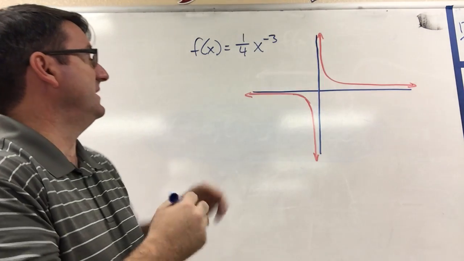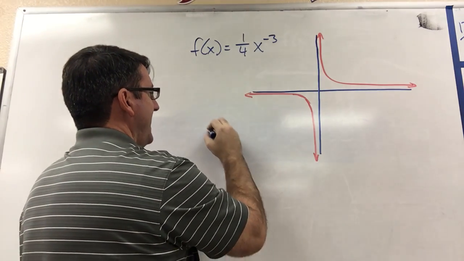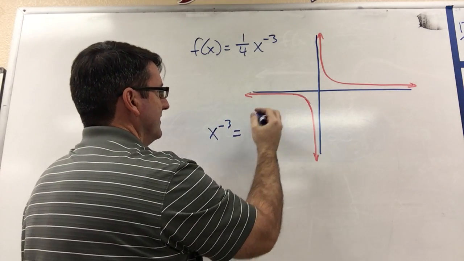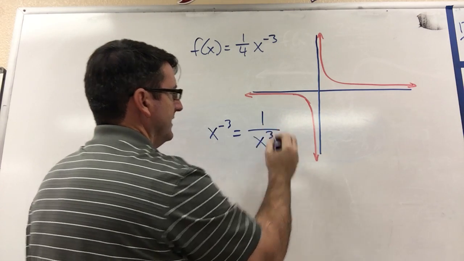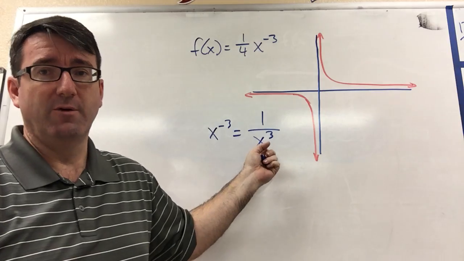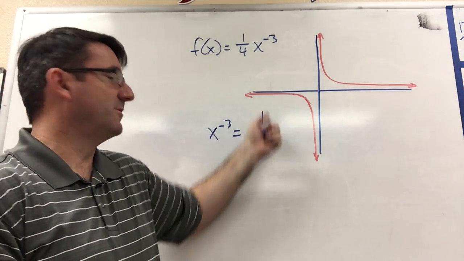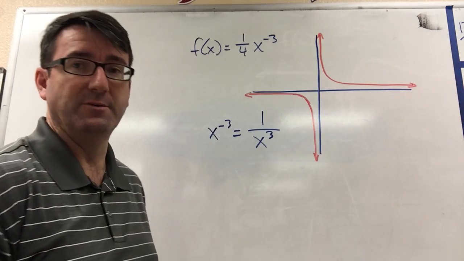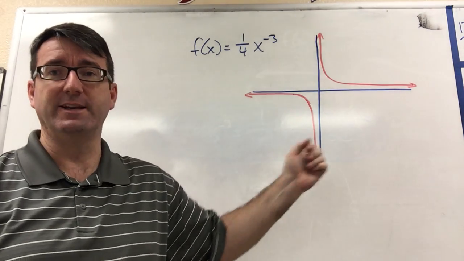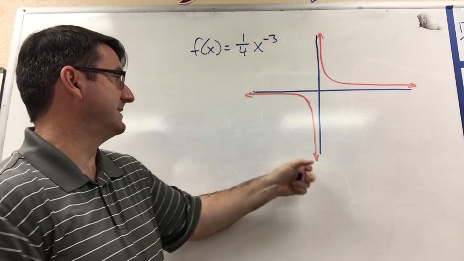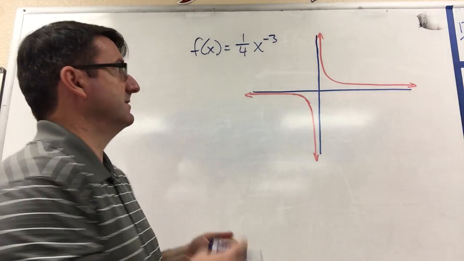And we can see that from the equation here, because x to the negative third is the same as 1 over x to the third. So if we plugged in 0 for x here, 0 to the third is still 0, and so we'd be dividing by 0, and we can't do that. So we can plug in any value for x and get a real number solution except for 0. We can't plug in 0 because then we'd be dividing by 0.